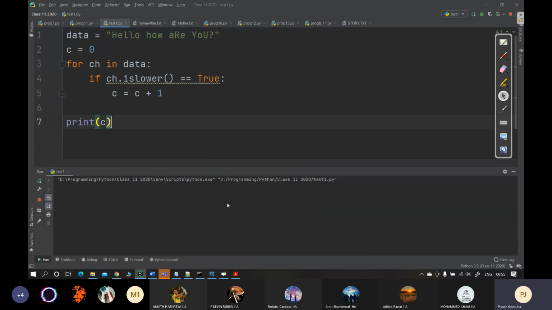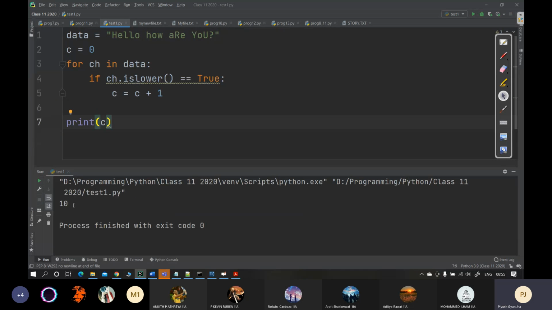I'll print it. The number of lowercase characters are 10. You can count them: 1 2 3 4 5 6 7 8 9 10. Correct, right?